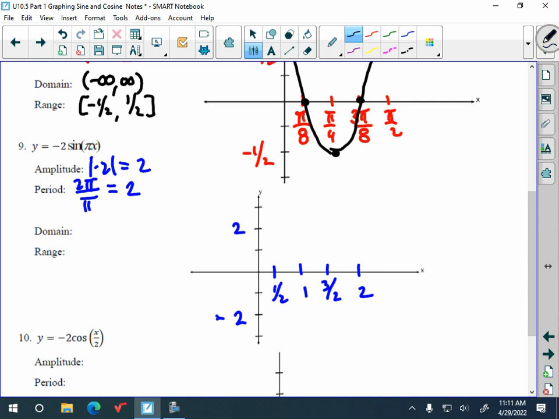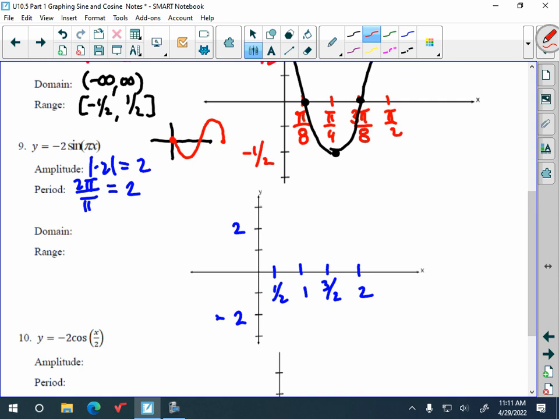All right, so now the basic shape of this graph, this is a sine graph, but it has a negative in front, which means there's an x-axis reflection. So the sine graph's still going to start at 0, 0, but instead of going up, it's going to start to go down, then cross through, come up, and then end on the x-axis again. So still going to start and end on the x-axis, but there's a reflection.